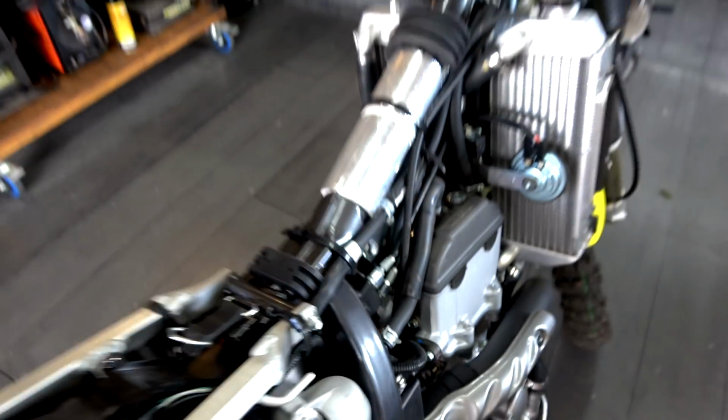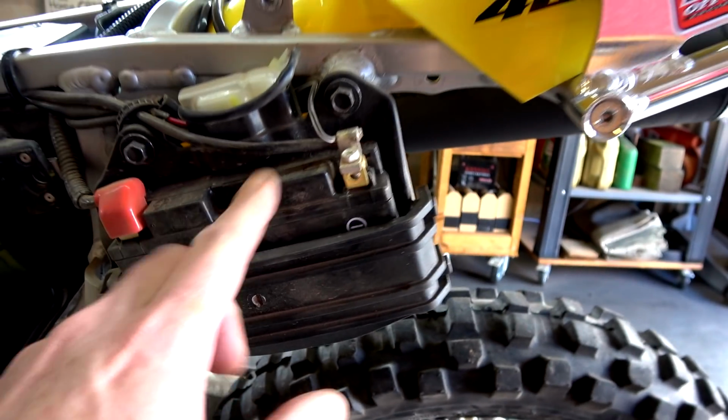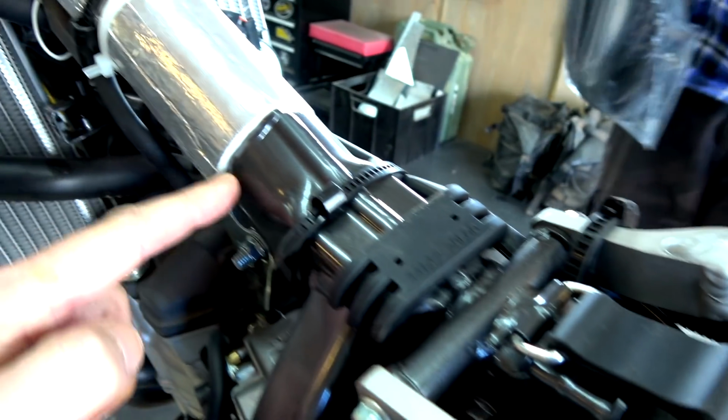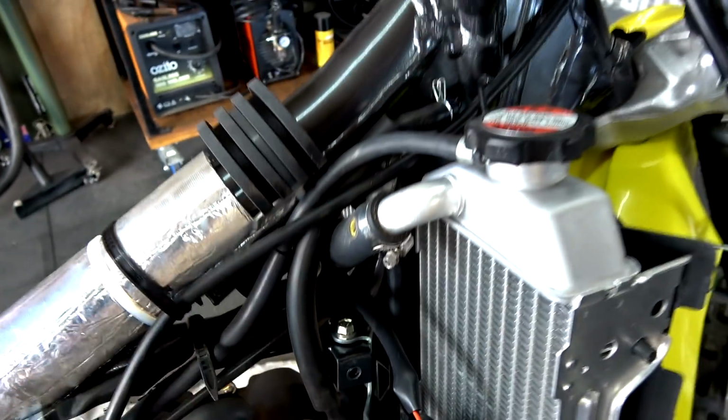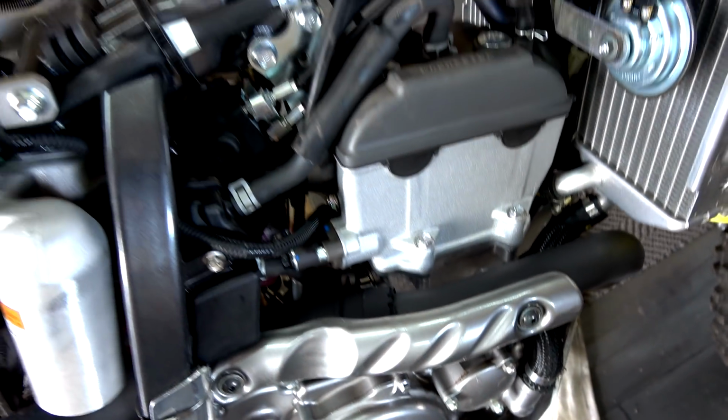Righto, so this is what it looks like. Look at that. It's just all brand new. Cool. So we've got to run, where's your battery? Oh, there it is there. So we've got to run a wire along, through, around, and we'll figure, is there wires on that side? Yeah, a couple of wiring. Yeah, so we'll follow the existing, yep. With that stuff. Yeah, and I reckon you'll end up making it too big. See how they're using a bit here? Oh, yeah. All right, we'll try it, Dave Chappy.